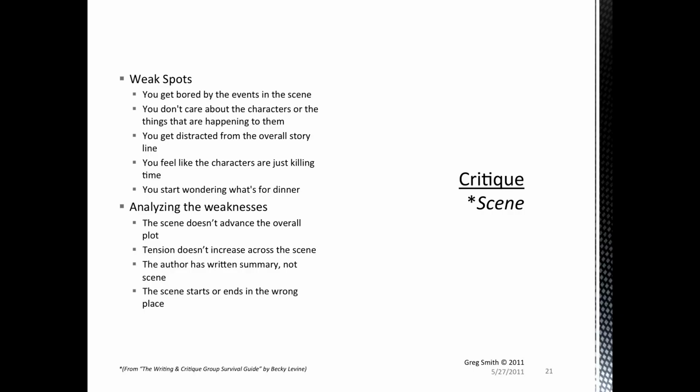When writing scenes, you may get bored by the events in the scene, or you don't care about the characters or the events that are happening around them. You get distracted from the overall storyline, or you feel like the characters are just killing time, or you start to wonder what's for dinner. These could be caused because the scene doesn't advance the overall plot, or the tension doesn't increase across the scene. Or maybe the author has written a summary rather than a scene, or the scene starts or ends in the wrong place. There's a great book on scene called Make a Scene by Jordan Rosenfeld that we've read at Agile Writers, which has been wonderful for us in describing how to write a great scene. We highly recommend it.